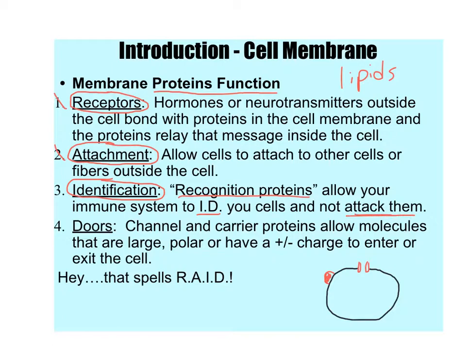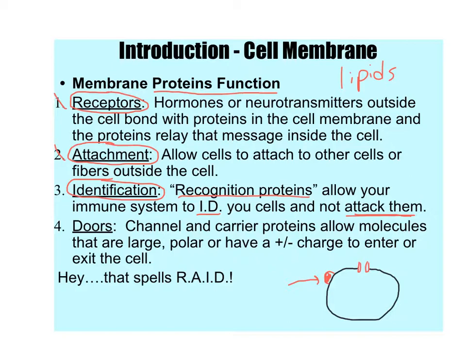They will attack them, they'll actually eat them. But since your cells have an ID card, they have proteins which tell your immune system, hey, I belong inside of you. Your immune system will not attack them. So they serve as kind of like your ID cards that you use at school. And so this could be like one right here. That could be a protein that's like an ID card, so your immune system will not attack that cell.